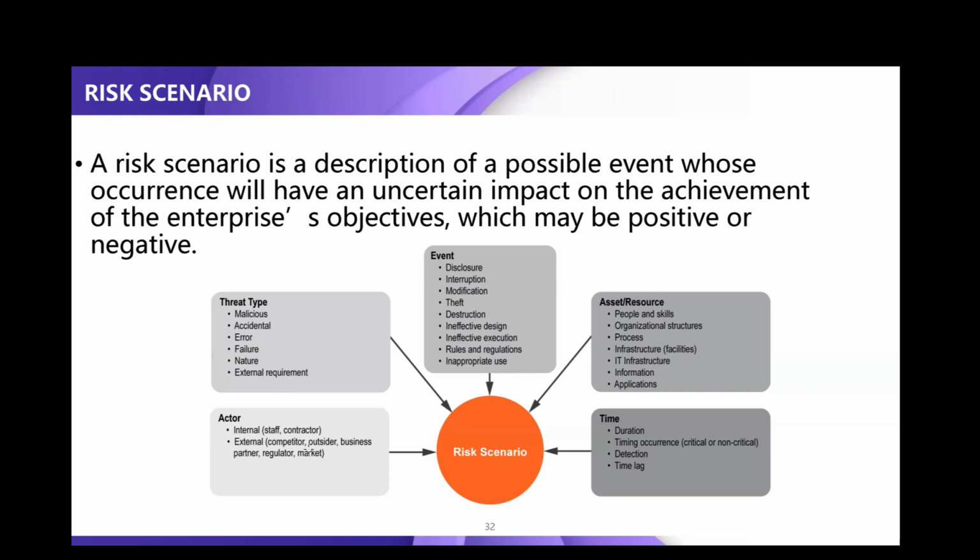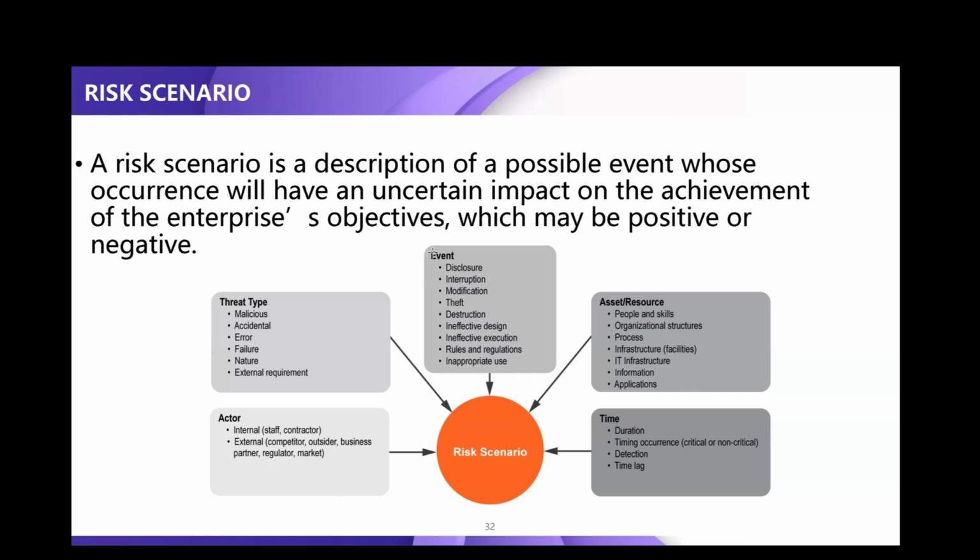like what is happening now. That's the reason why the US government doesn't trust some companies' technology, because they feel that the technology, if it's being used in the US, is going to expose some information about the US and all of that. It can be from a competitor. For example, if you set up a business, your competitor can also be an actor to cause a cybersecurity risk. It can also be from outsider partners, regulators, and all of that.